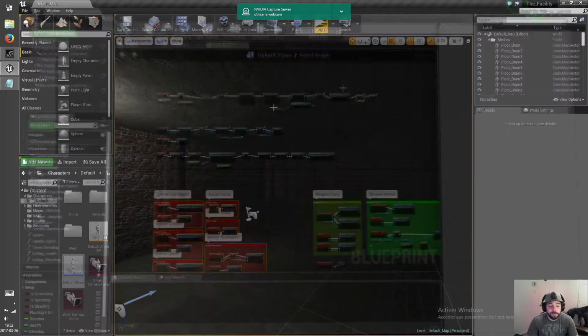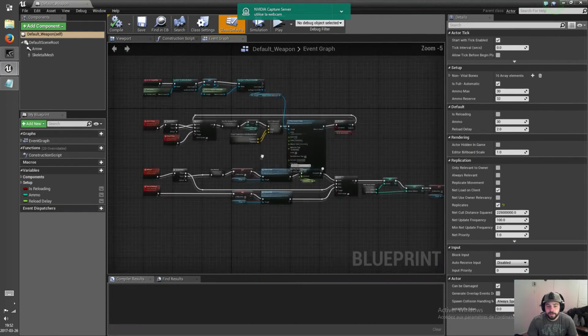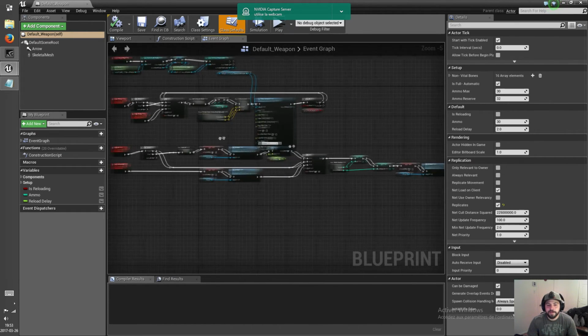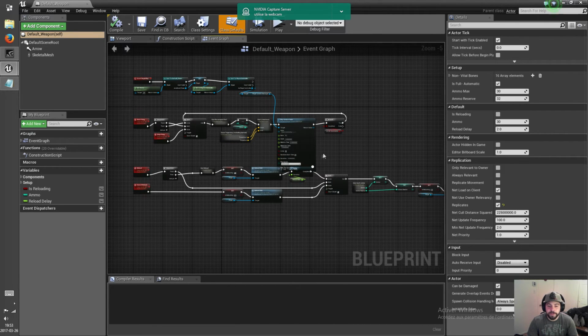And so I also made the weapons a separate blueprint, which I didn't clean up yet. They look kind of messy, but yeah, I made them separate so that we can switch weapons much easier.